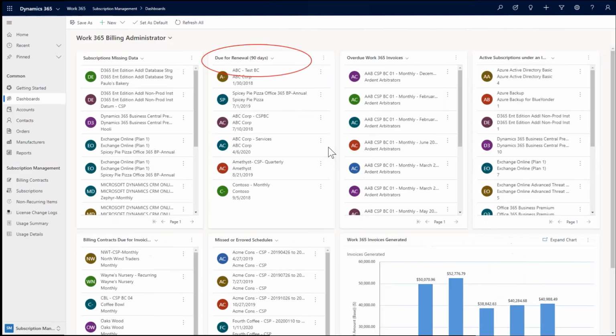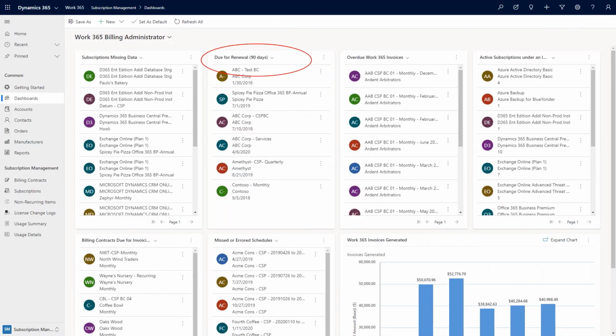Now, what you do then is we talked about the queue. So with that data within Dynamics, the billing administrator dashboard is one easy way to get a list of all the billing contracts that you have due for renewal. Now you can essentially set up your own view, the default view in the system for the billing admin dashboard shows you whatever is due within 90 days. You could certainly change this to 60 days or 30 days, and then have a process around who picks these items up as long as the queue is readily available to you.